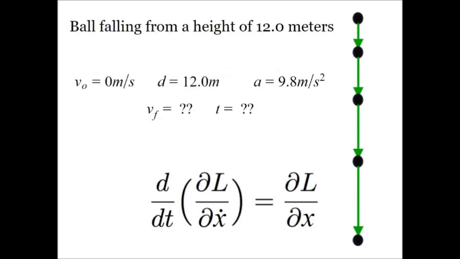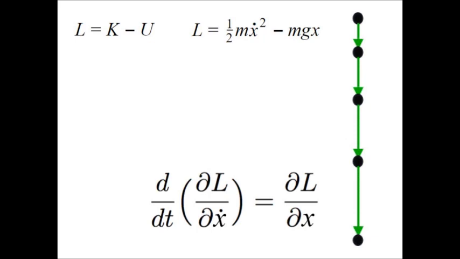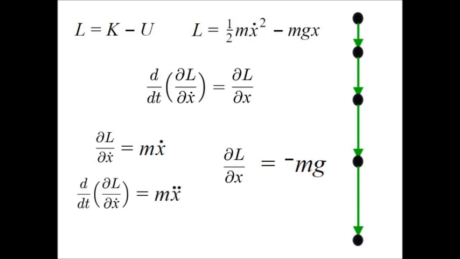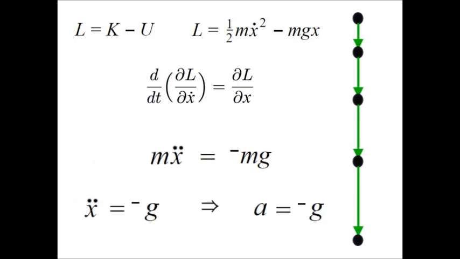And we can use Lagrange's equation to tackle this falling ball. We don't need just initial conditions for one particular problem. We can describe everything you'd ever want to know about this falling ball using the Lagrangian. And as promised, it is kinetic energy minus potential energy. So let's take some partial derivatives, which aren't as bad as they sound. Trust me, the partial L with respect to X is just minus MG. See that? Good. The partial L with respect to X dot is just MX dot. And then take the time derivative of that MX double dot. And then put the terms together, and there you have it. We have an issue with a negative sign. Last time we used down as the positive direction. But this time, because of the whole potential energy thing, we kind of have to use up as the positive direction. So just stay calm about that negative issue there. Acceleration is equal to 9.8 meters per second squared down, and everybody's happy.